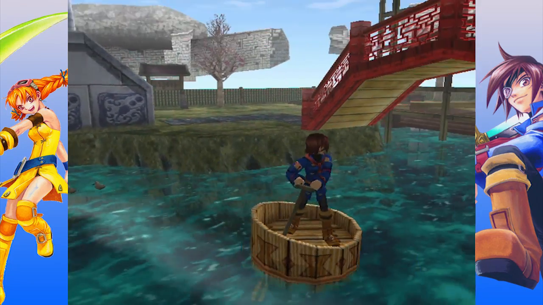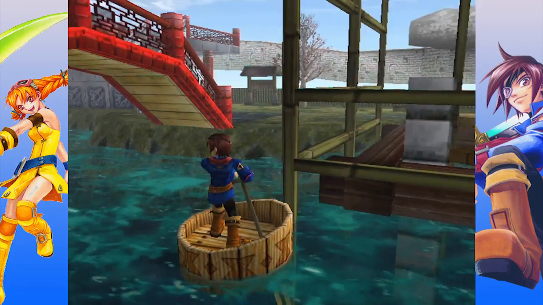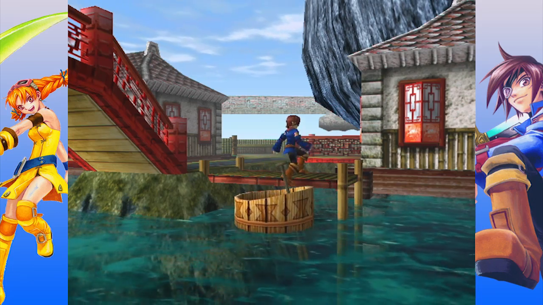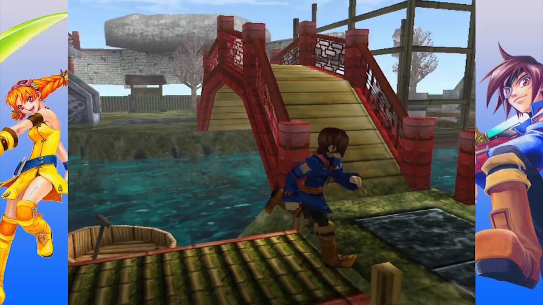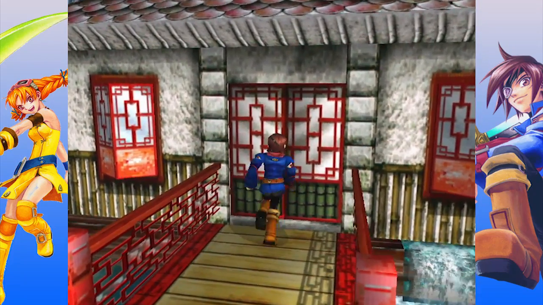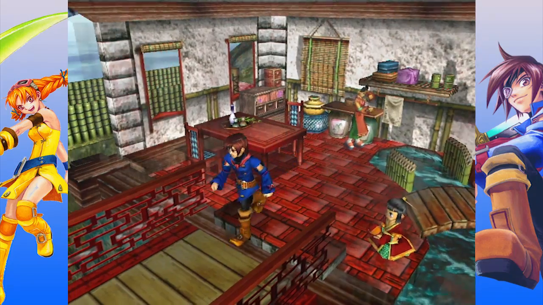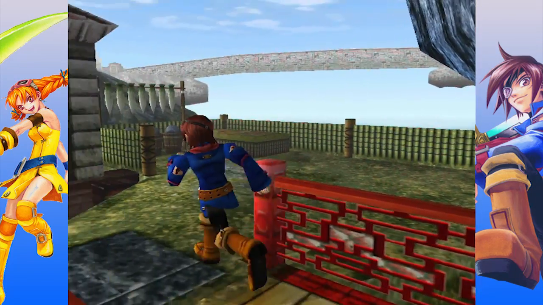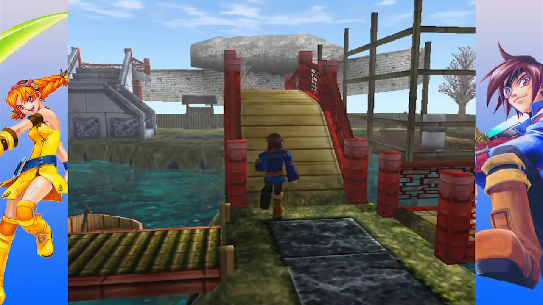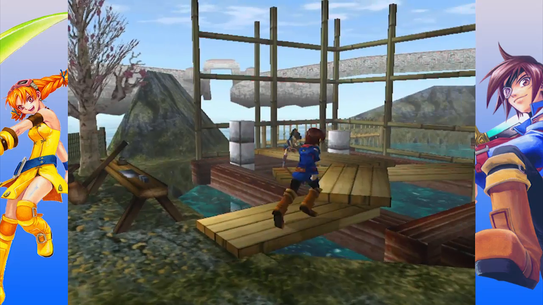Hello, ducks. Very cute. Nah, there's only one place I can get off here. Here. And... Just a house. Here's one of the people we need to talk to.